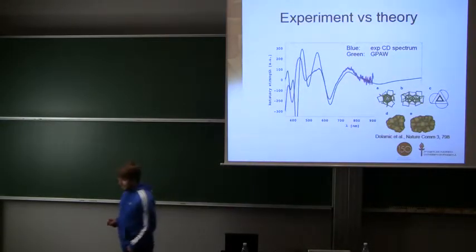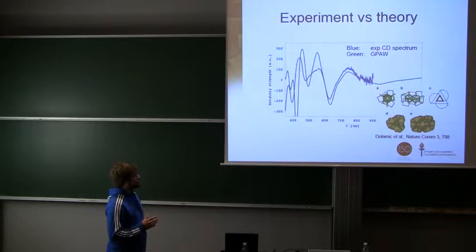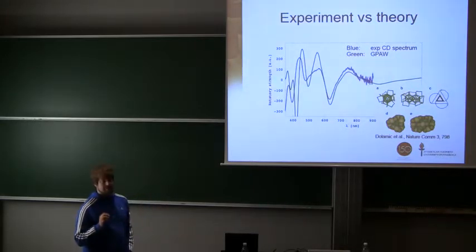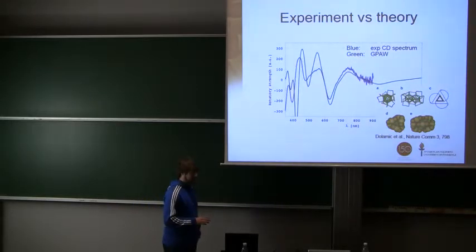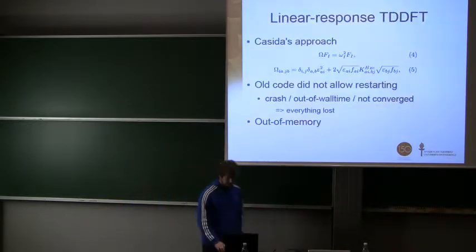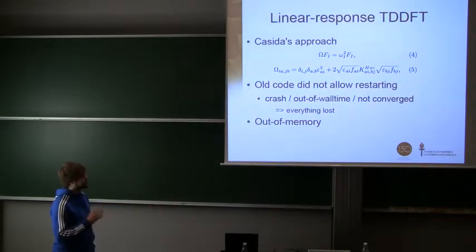But it was still a bit of a problem. Well, okay, sorry. So it actually works really nicely. And this is a test case of the Au38, and GPAW gives, I would say, excellent agreement with the experimental spectrum. So you get all the ups and downs. They are not exactly at the right intensity, but I would say that it's very good agreement compared to the sensitivity of the CD spectrum. But okay, so that was not Au40, but it was Au38.